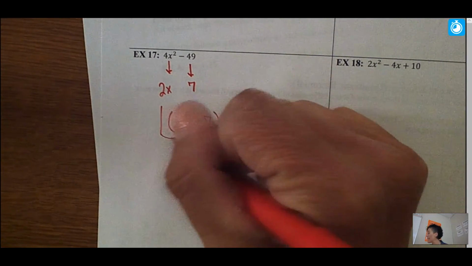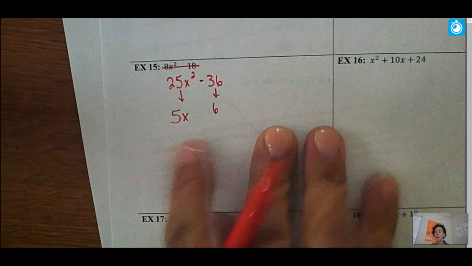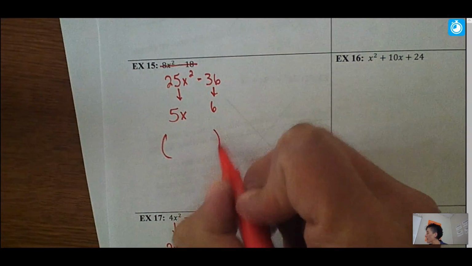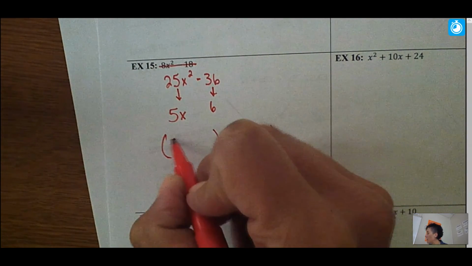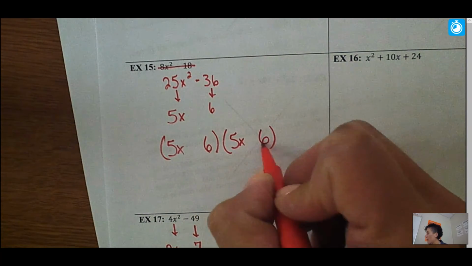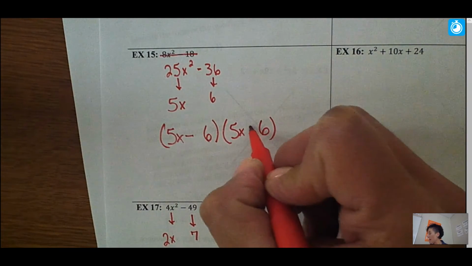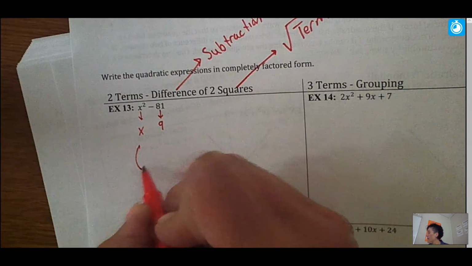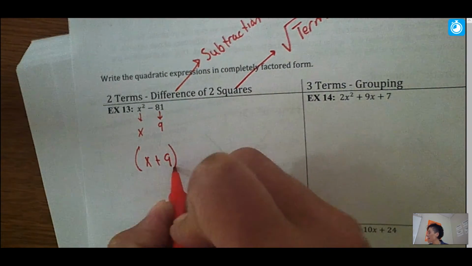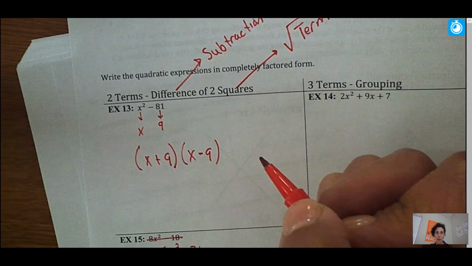So this is our final piece. For this one, I'm going to make my factors, and then I'll put my terms in. I've got to have them look a little different, so I'm going to put a plus and a minus. It doesn't matter. This time I can put the minus first and then the plus. And then for this one, x plus 9, the other one has to be x minus 9. And that's a difference of squares.